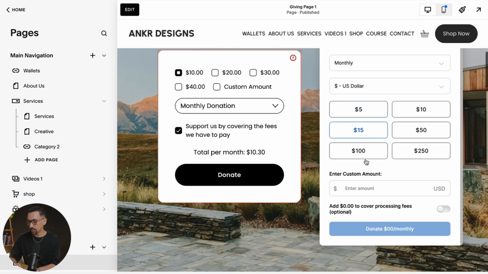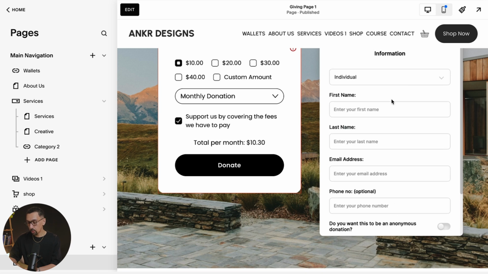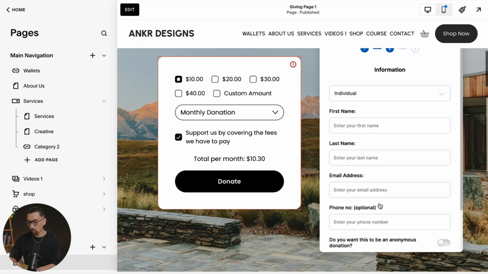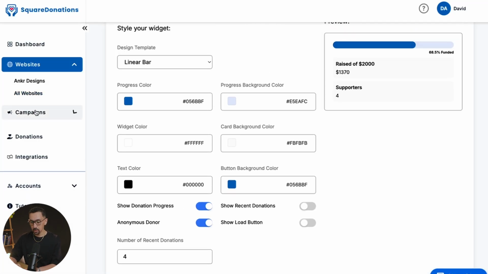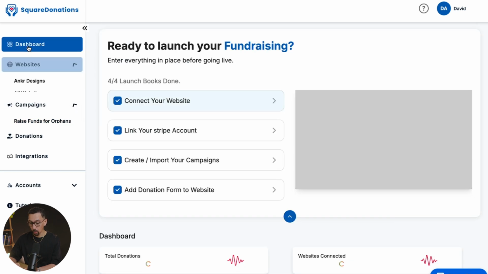And then from here, you could select the right amount and then go from there to continue to go through the process of the donation. So yeah, we'll cover the fee and then donate, boom. Here we go into individual, organization, company, and then go through that process. And as you can see, it's a really robust system. So by the time someone donates, you'll be able to see that information in your campaigns and be able to cover all the details of all donations.